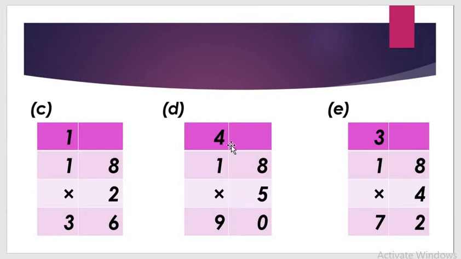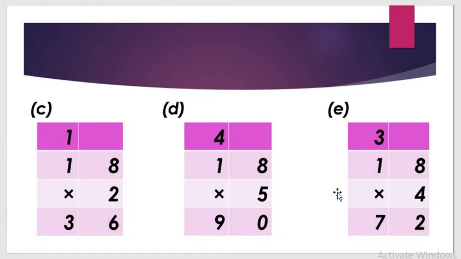So 0 here and 4 is a form of carry. 4 here and 0 form as a down. Okay, and then 5 1s are 5. 5 plus 4, so how many, all students? 9. 5 plus 4 is equal to 9. So the answer is 9, 0, 90. 18 5s are 90. How many, all students?